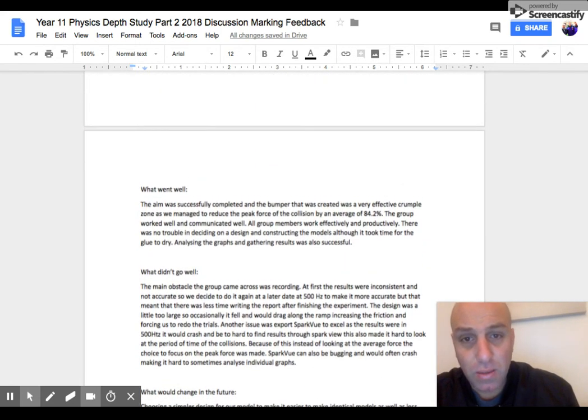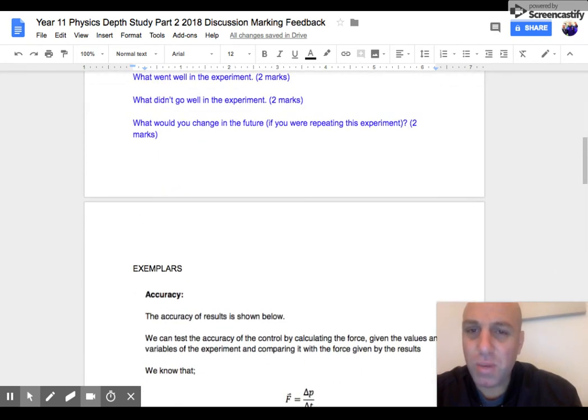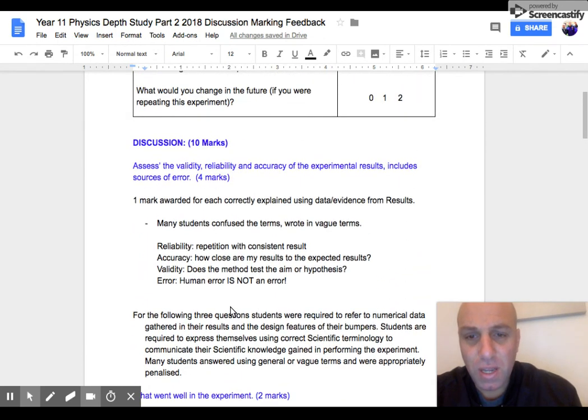Just one other one quickly that I want to address before I go is in addressing the errors, a lot of people are writing human error, okay? And I've written here human error is not an error. If you think you've got human error in an experiment, it's more than likely that this is pointing to an error in your method, okay? So what you've done is you haven't established a series of steps in your method that will make your test valid. So if you think you've got human error, you want to go back to your method and check, is there something in there that is taking away from the validity of your test, okay?